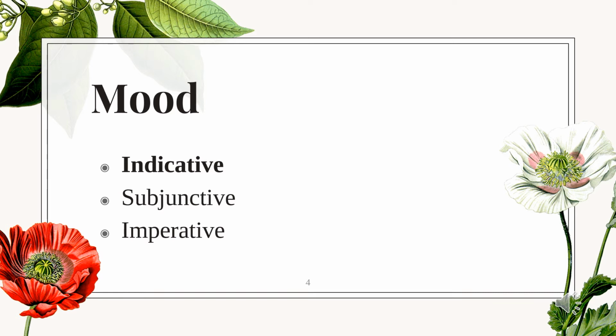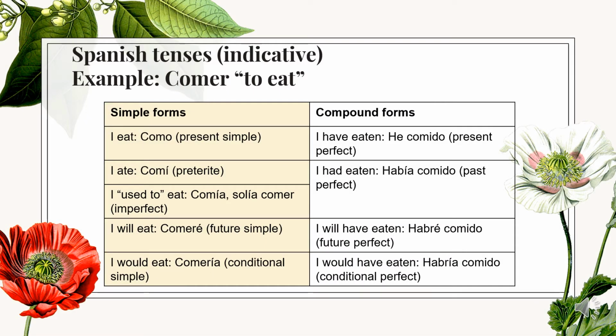So we're going to focus on the indicative, which is the mood that includes the higher variety of tenses and is used in everyday language. Is the most common one. But bear in mind that ideally you want to be looking at the subjunctive as well. We're only going to look at Spanish tenses on the indicative form and in particular at simple forms. But I'm also including the compound forms in here because obviously you need to know them.